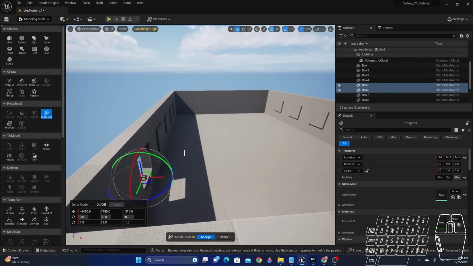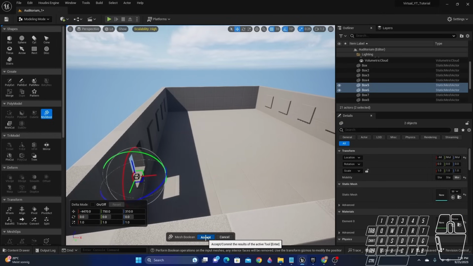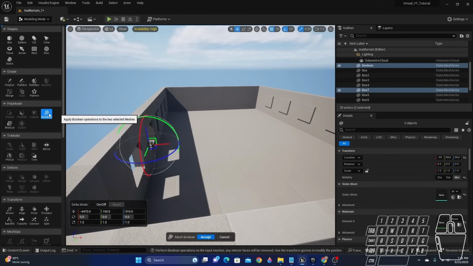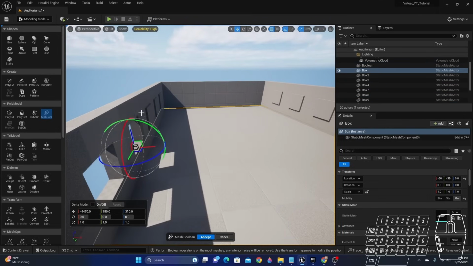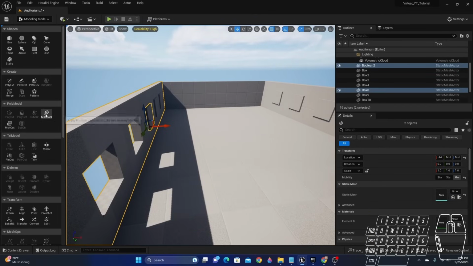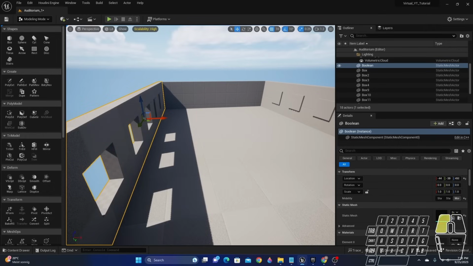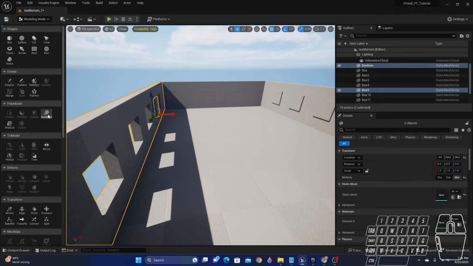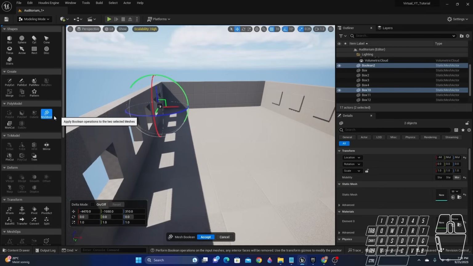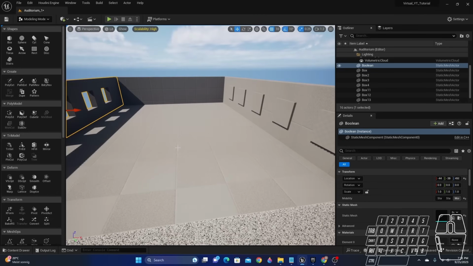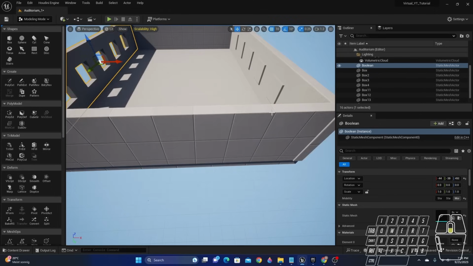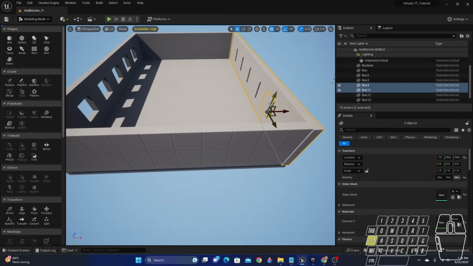Okay, so repeat the process. Shift, mesh bowl. Repeat the same process.